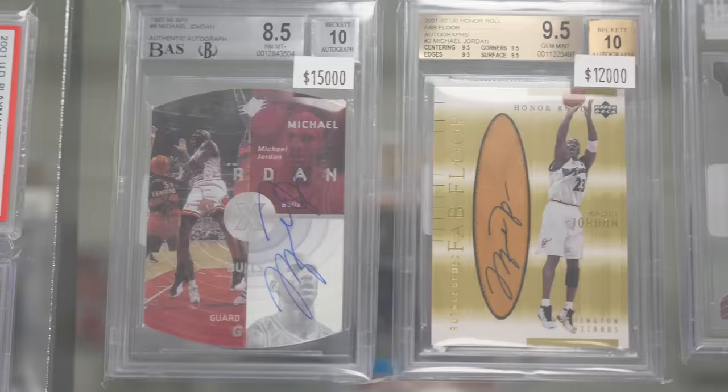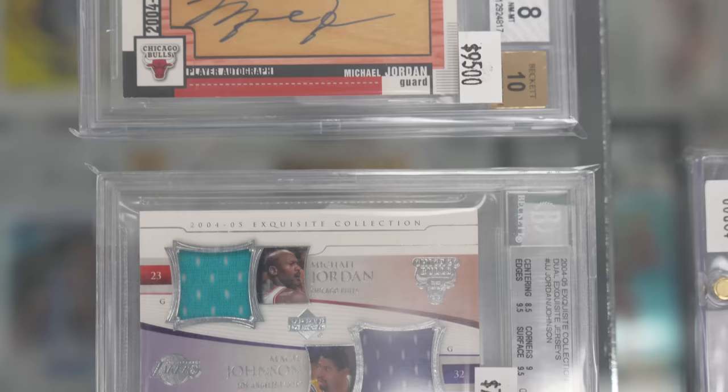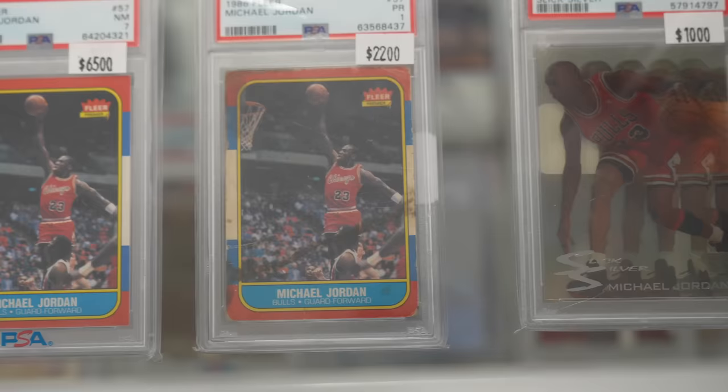But then on the flip side over here, you got lots of cases, like beautiful card show-like displays, multi-tier cases with some really big cards in them. I'm seeing cards that are hundreds, thousands, even in some cases, tens of thousands of dollars, all here on display. But when you have cards like this, people can come in and get store credit. You'll get a cash offer, but you'll get 10% more in store credit. More people take the store credit actually than the cash. Interesting. Because it's a candy store here and they can turn into something else. Maybe they have a box of 20 cards. They want to put that into one card. We have that ability. And by having this selection, we get people all day long that sell us cards because they can trade into something that they can normally not afford to pay cash for.